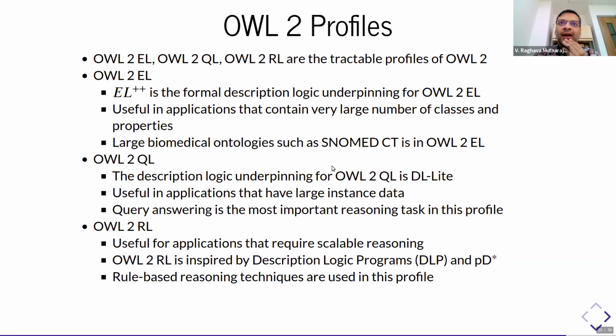Okay. And there's also the purpose. For example, OWL2 EL is used when you have lots of classes and properties. OWL2 RL is generally used when we have to define our rules; R here is meant for rules. So if we have to come up with our own custom rule-based rules, then you can go ahead with RL. Q here stands for querying. The main purpose is to query applications, and that has to be efficient, then we can go for this. SNOMED is a very popular biomedical ontology, which is very large. So if there are a large number of classes and properties, you can go ahead with OWL2 EL.